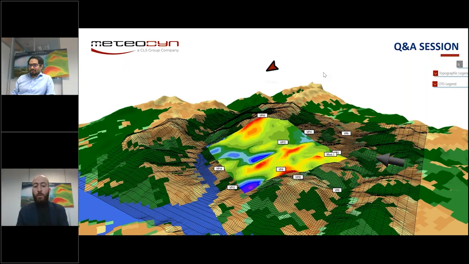And the second one, of course, is the CFD resolution. Okay, so the default parameters, so 25 meters for the minimum horizontal resolution and 4 meters for the minimum vertical resolution, are totally adapted, okay, for complex terrain.